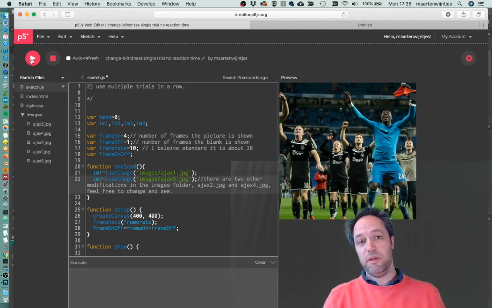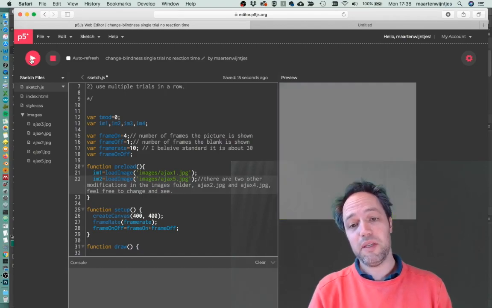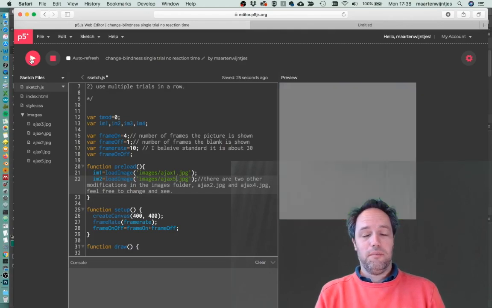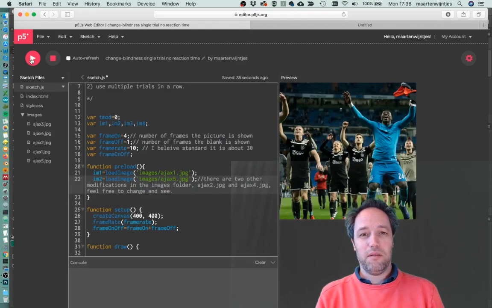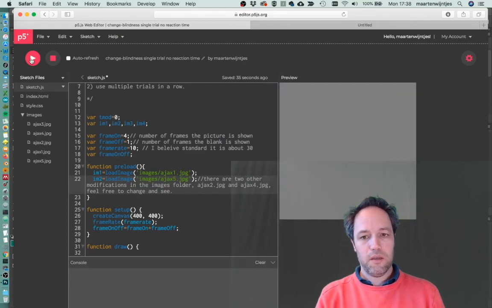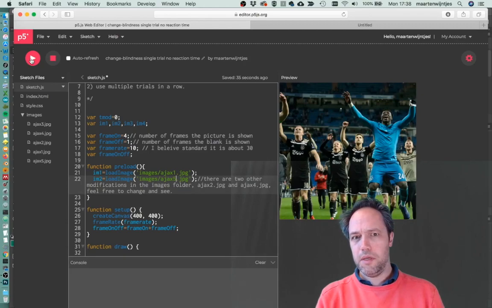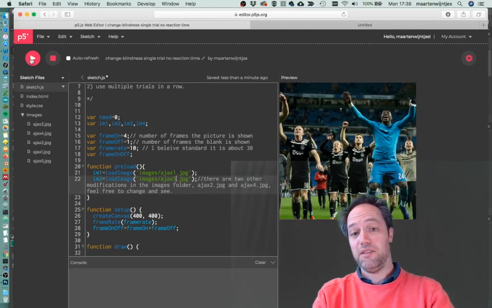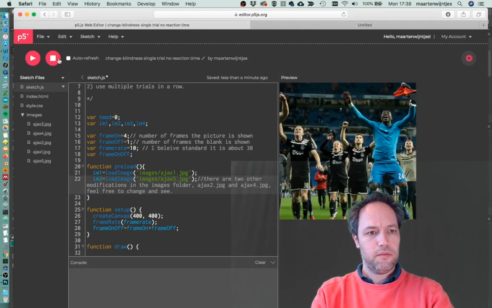If you show this to naive people, they might also notice this, because the red thing is quite salient. There are things that people are more or less conscious of when they perceive an image, and that's essentially what a change blindness paradigm can tell you. So you can use this code. Hopefully in the next days I will make better code, so that you can save the data and measure reaction times.